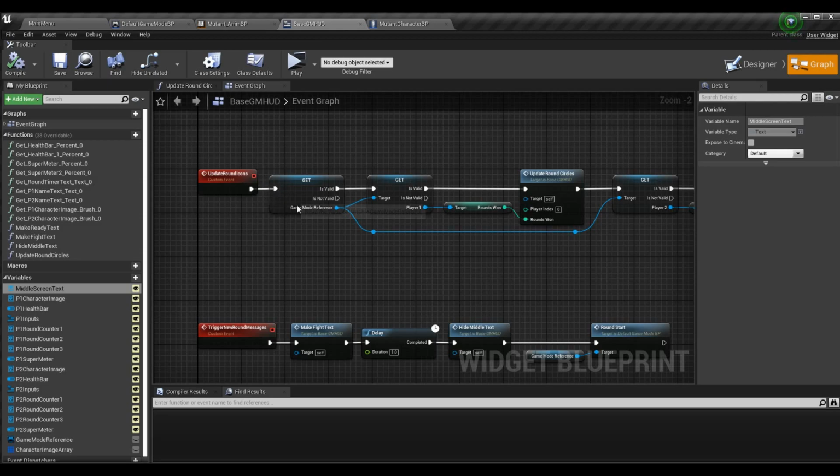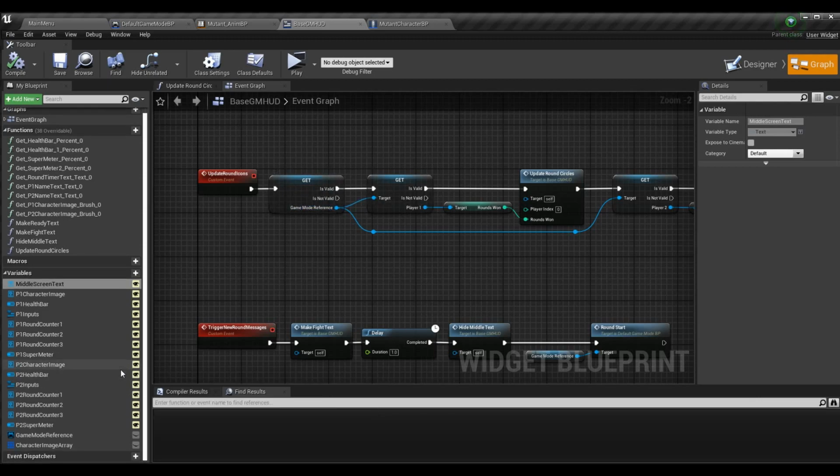What we need to do is check our game mode reference to make sure it's valid, and then we check player 1 to make sure they are valid. You could also have references to player 1 and 2 in your HUD. However, the entire time we've been doing our bindings, we've just been grabbing the game mode reference to grab player 1 and 2. So I'm just going to keep doing that to avoid confusion.